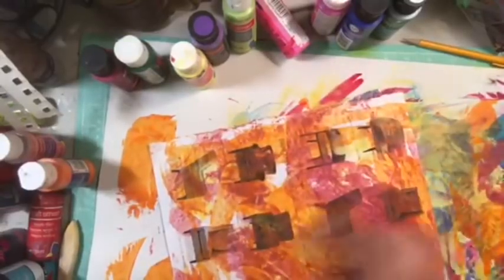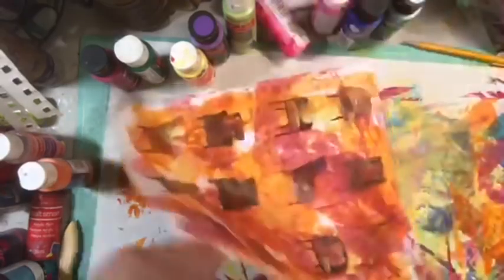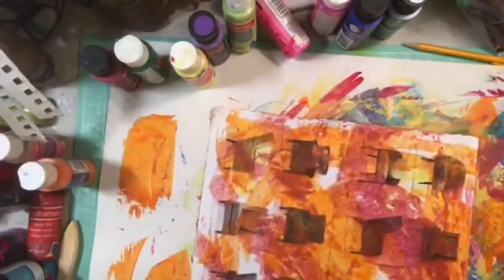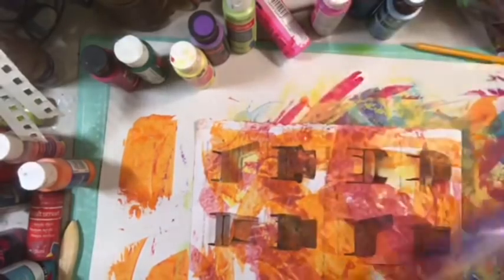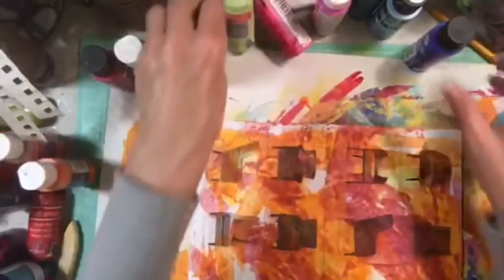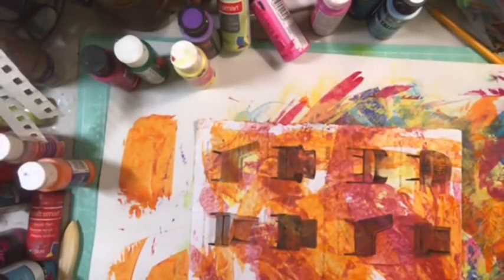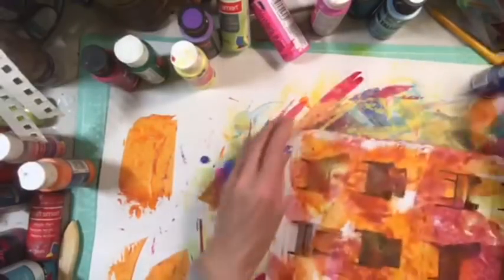Some of the best part about making candy paper is this part. I love it when it's done. Love, love, love it. Okay, so now let's add some of this blue. Actually, no, I want to add this purple. No, I want blue. Let's add the blue.